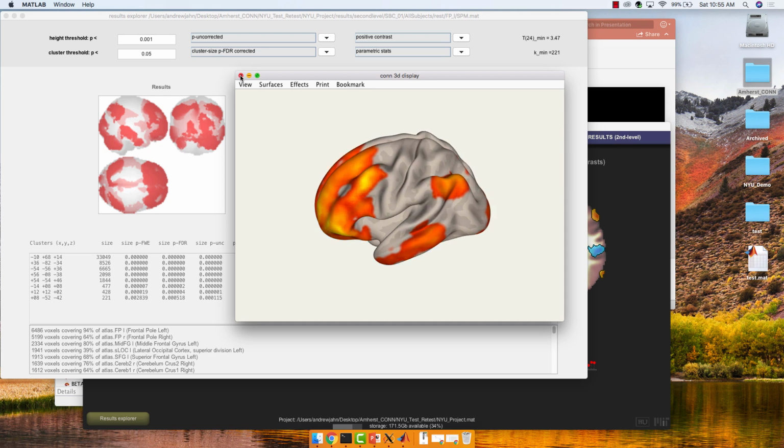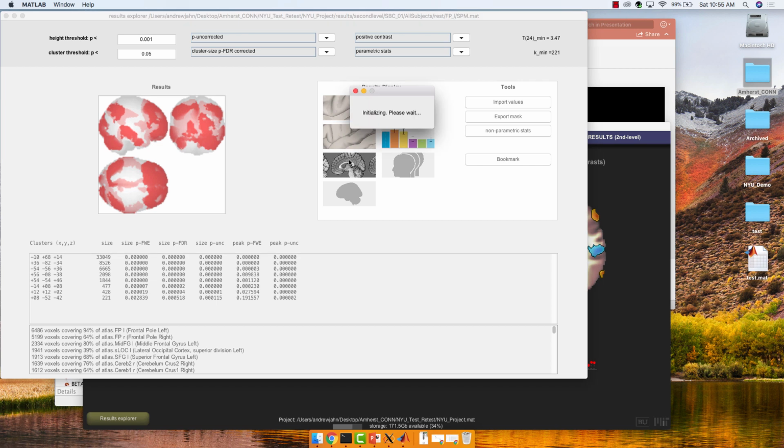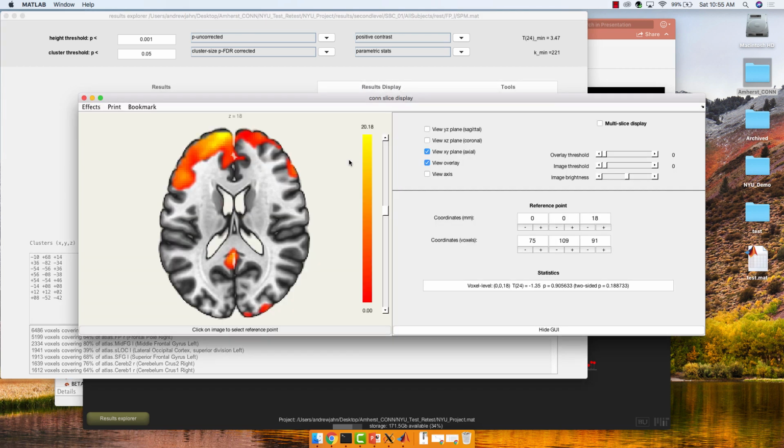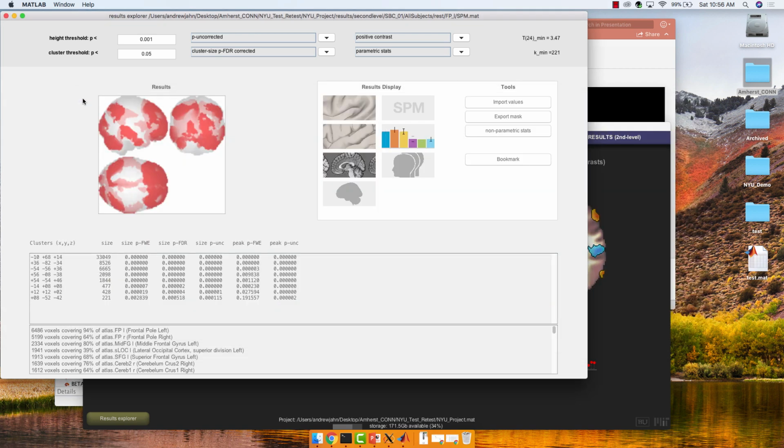Anyway, just some options for looking at different ways to render this. The last one I'll do, let's see here. You have a lot of options, not going to go through all of them, obviously. But maybe slice display would also be useful. If you wanted some kind of montage, for example, you could do that as well. Anyway, we've seen this before. This isn't too groundbreaking.